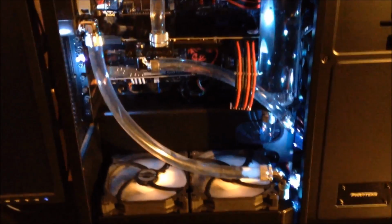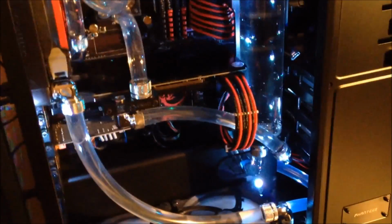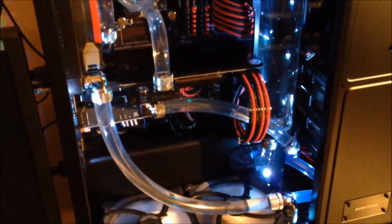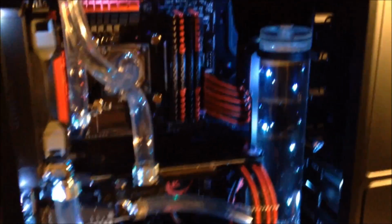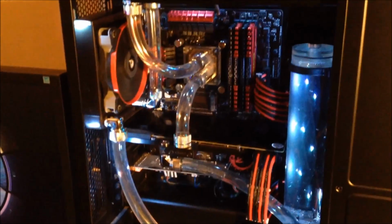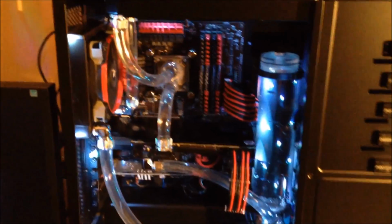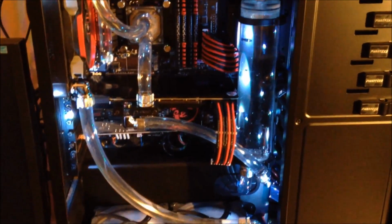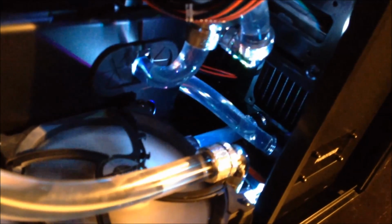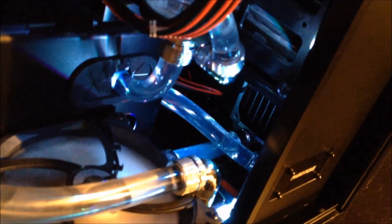I was really going for some strong positive case pressure, but without those 2 additional fans, I am supporting positive case pressure as it is, just not as much as I was hoping. But yeah, I think it looks really sweet. 4 radiators in the Enthoo Primo, so this thing is extremely water cooling friendly, obviously. You can see in the back there the other rad in the front.